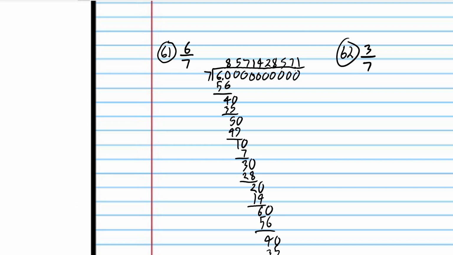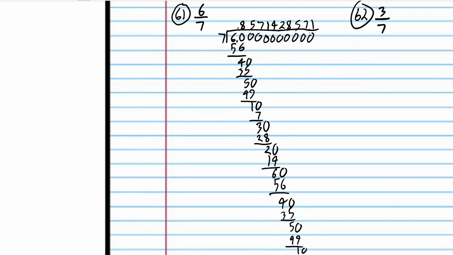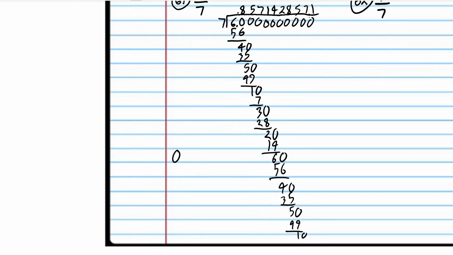But what you're going to find is that, bring up the decimal first of all before I say anything else, this number goes 857142, 857142, 857142, and it just keeps repeating and repeating. So the difference for this problem is we have a long string of numbers that we have to put a bar over. 857142, 857142, 8571. So put a big old bar over that entire thing.